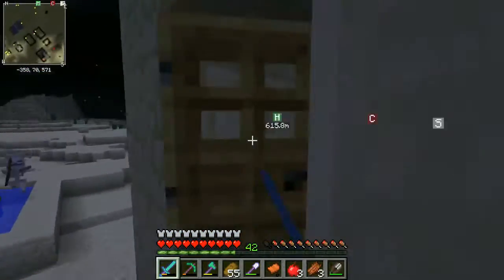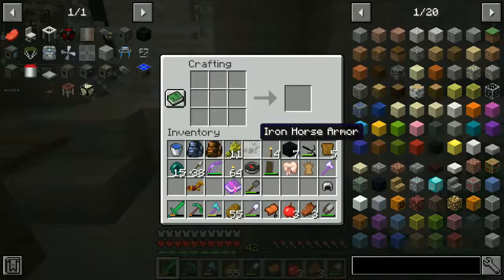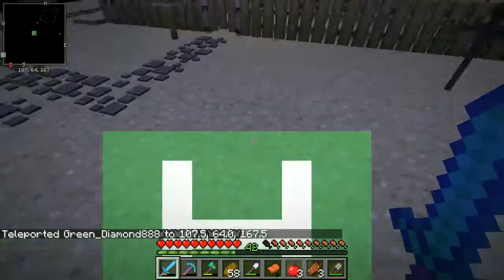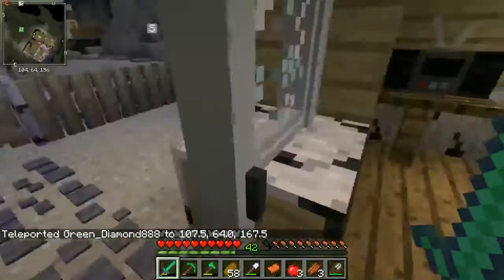Oh, no. Hi. Can I see what your trades are? Okay, you have great trades. I just want to use your crafting table real quick. There we go. Make some bread. So let's go ahead and teleport home. Here we are. So let's go ahead and head inside.